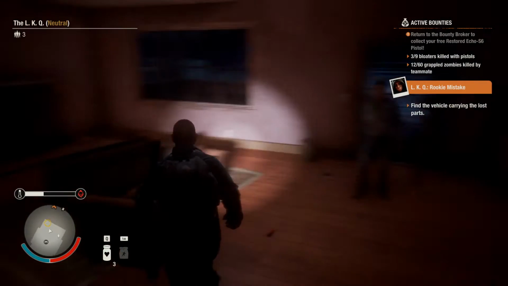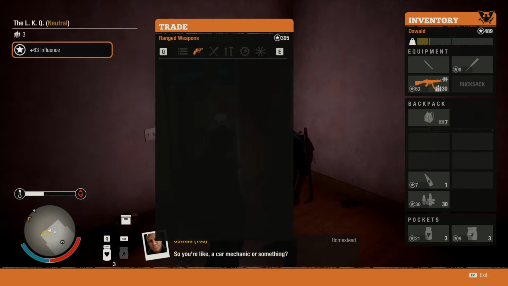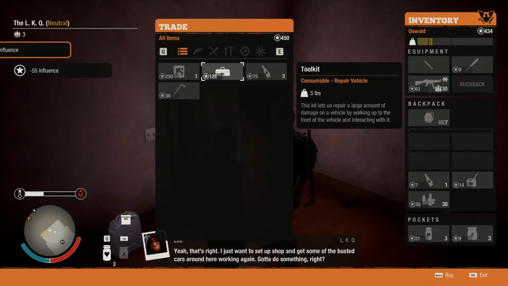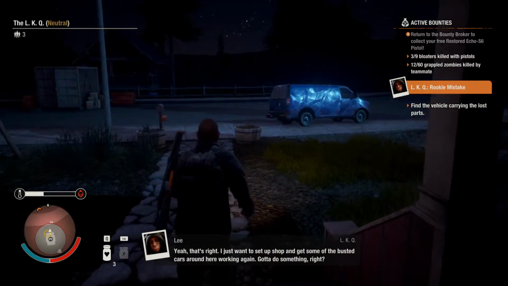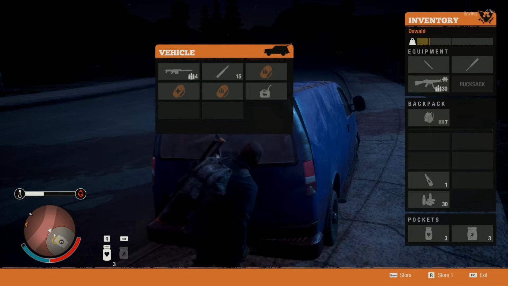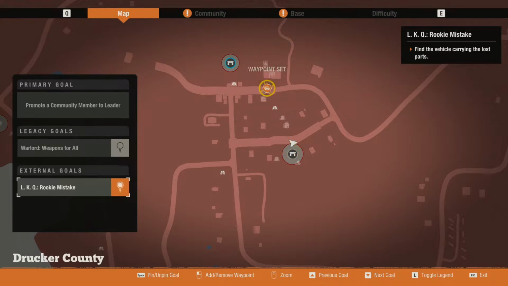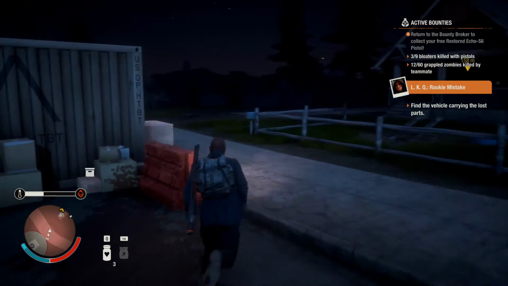Alright. Where are you at, newbie? So, you're like a car mechanic or something? Yeah, that's right. I just want to set up shop and get some of the busted cars around here working again. Gotta do something, right? Well, we need this fuel anyways. Throw that in there. And where's your truck? Right up here.